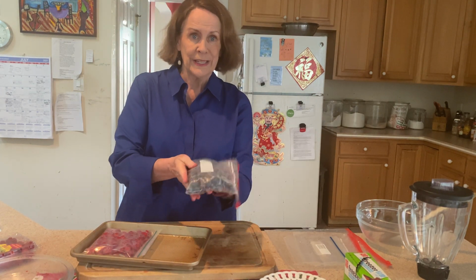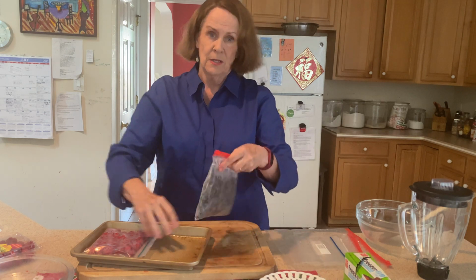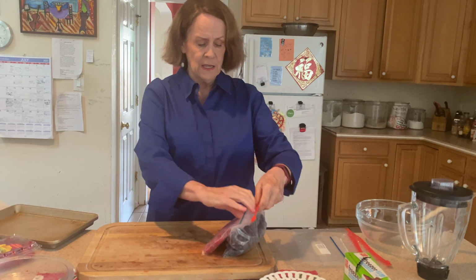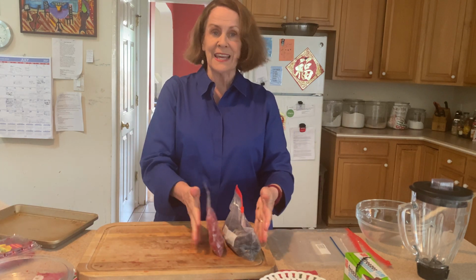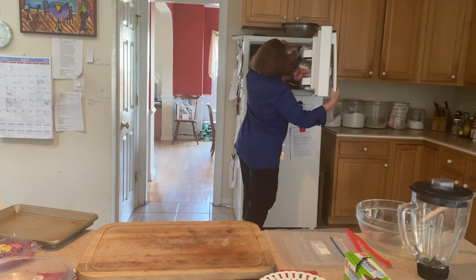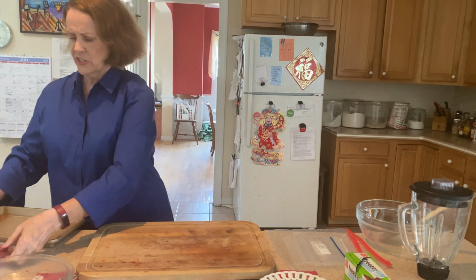If your freezer is organized and you've got the space, stacking these up flat is ideal, but did you notice my freezer's not organized? They'll also work just fine like this. They won't stick together because now they're frozen. I'm just gonna make room for these and keep them in the freezer. As I said, you can keep them for 3 months. They will be just like new.